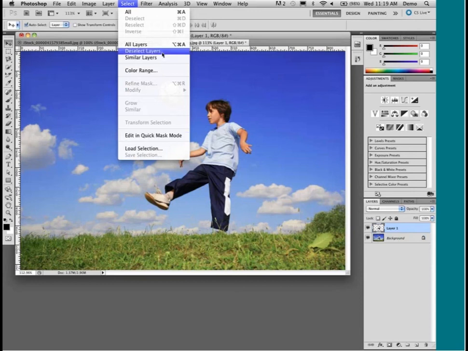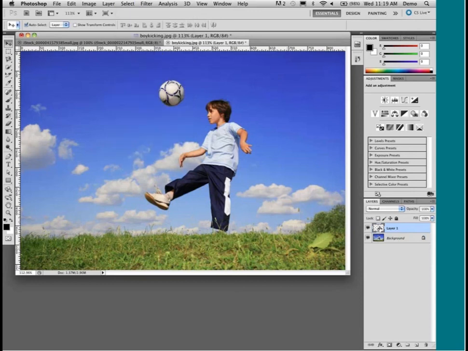You can also save a selection. There's a lot of ways you can do this, but I want to pull the selection from that boy again, from that layer we just created. So an easy way to do that is to go to the Layer thumbnail in the Layers panel, Command on Mac, Control on Windows, click to get the selection back, right? I'm going to go back to the background layer.